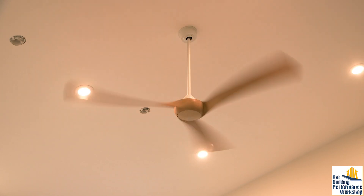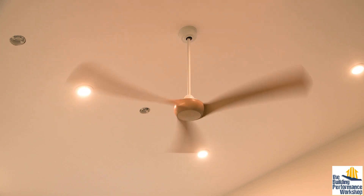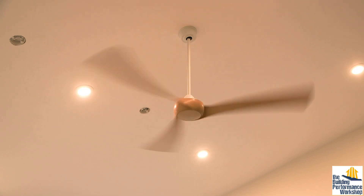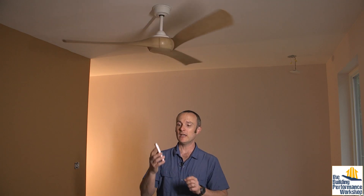These blades may look like wood, but they're not — it's a very convincing material and really hard to tell the difference. If they were actual wood, they would expand and contract at different rates, and wood is also a lot heavier than plastic. To pair, you turn on the breaker, turn on the wall switch, press Learn on the remote, and the fan goes into high-speed mode to confirm it's properly balanced and operating correctly. Then you just mount the remote on the wall or put it on your bedside table and you're done.